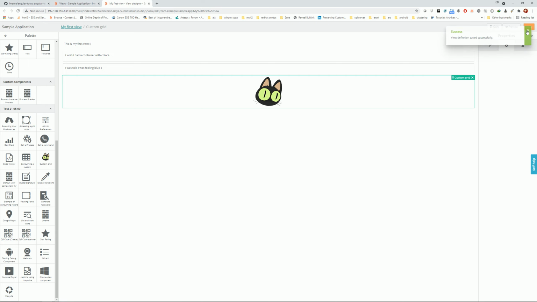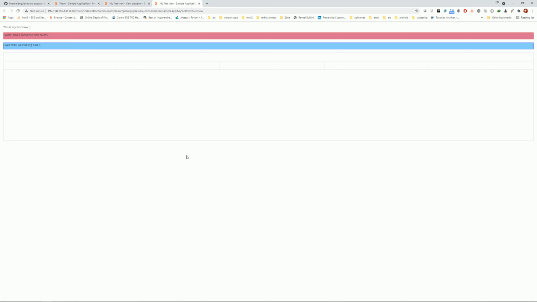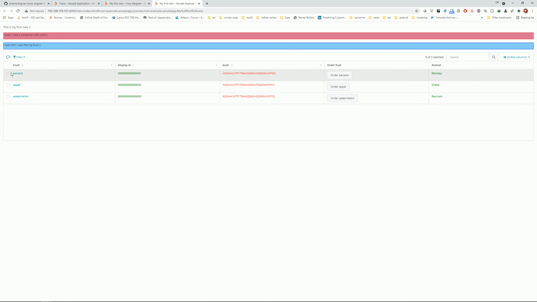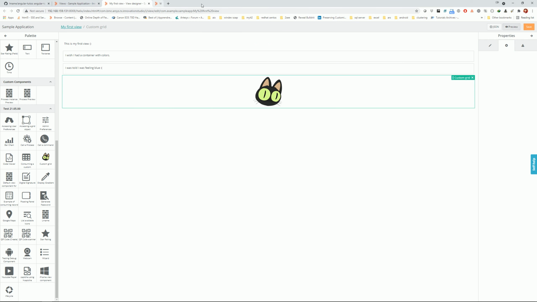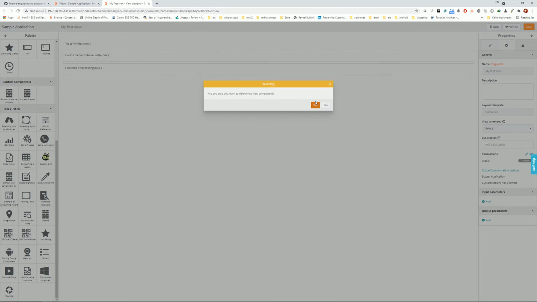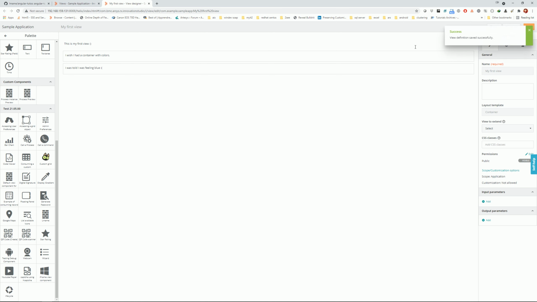If I save it and preview it, you can see that I have a grid displaying some data and applying some templates. You have a color in this column. You have a button, and when you click on it, something happens. When you select a row, you have a button as well. So this is a custom view component. This doesn't come out of the box with BMC.